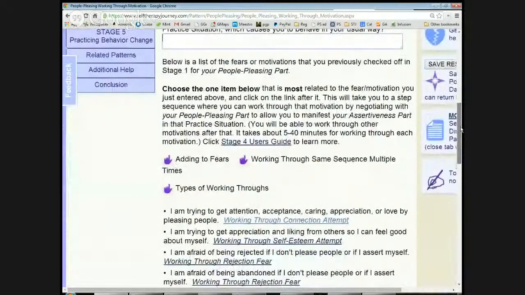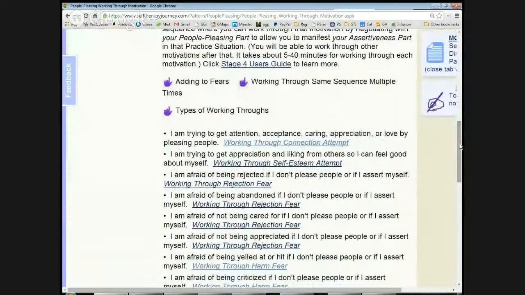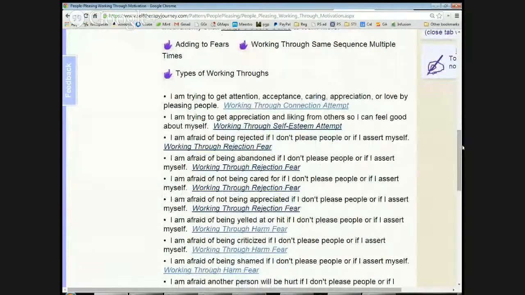Now, if I scroll down further, those of you who know Self-Therapy Journey may realize that when you do stage 1, you're working on the people-pleasing pattern, and you check off various underlying motivations for your people-pleasing pattern, either things you know intuitively are behind it, or things you got from doing the guided meditation in stage 1, where you got to know your people-pleasing part. Now, just for the purposes of this demonstration, I checked off all the motivations in stage 1. You won't, of course, have all of them. And whatever you check off in stage 1 actually also shows up in stages 2 and 4.